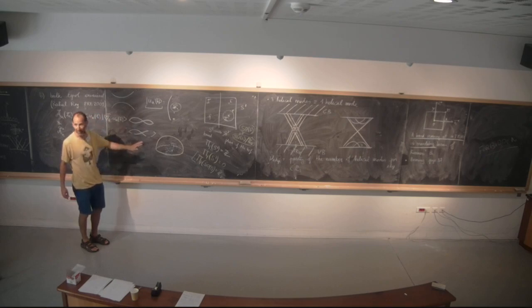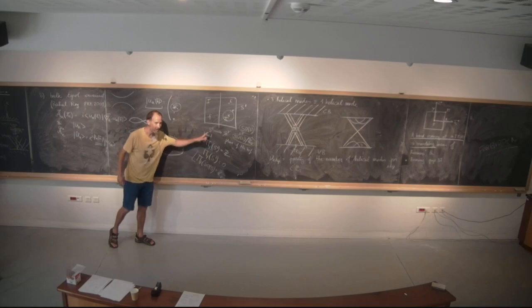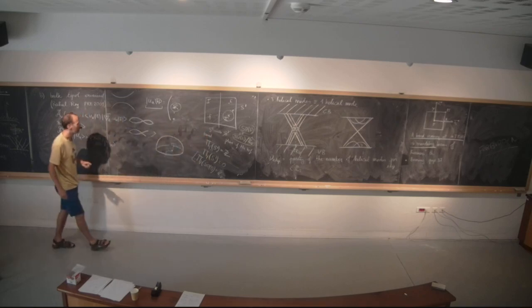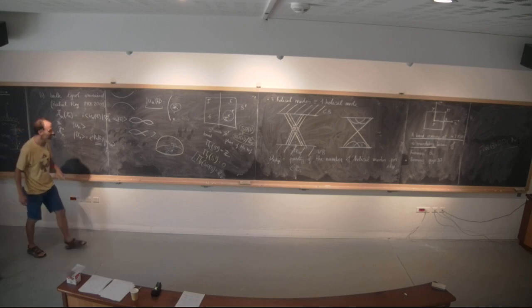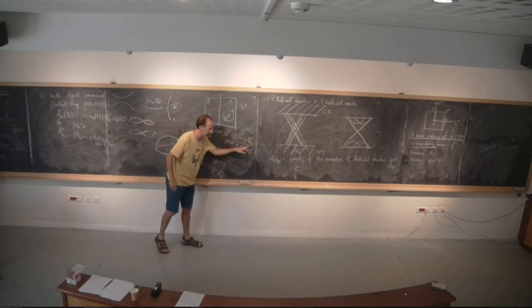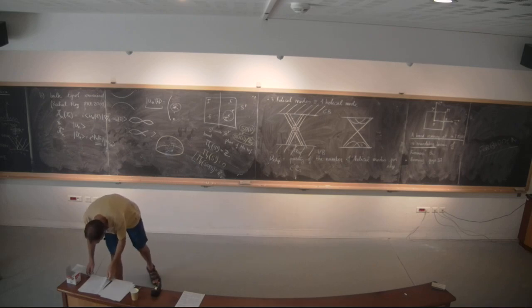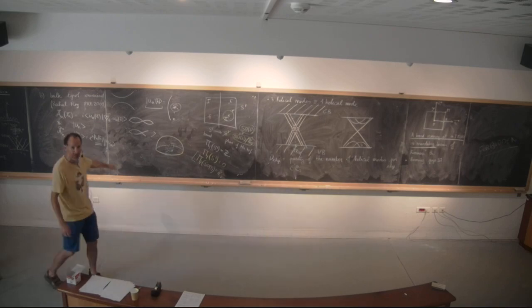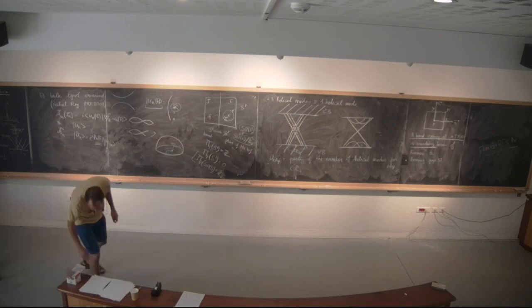So that's one way in the bulk of seeing that there is a topological invariant that only takes a Z2 value. It's related to the obstruction of finding a smooth global gauge, but not for an object which is a wave function, but for an object which is a spinor. And in addition, this spinor has some special property. You see that the hard part in the explanation is understanding why you get that. If you want more detail on that, you can find it in the paper by Raoul Roy.